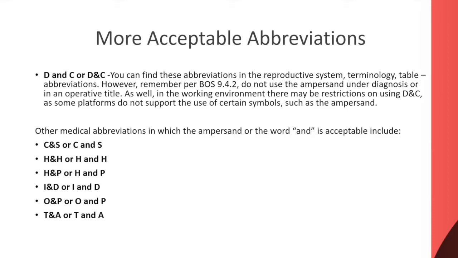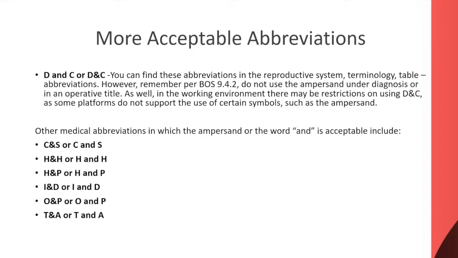And other medical abbreviations in which the ampersand or the word and is acceptable include CNS, or H and H, H and P, I and D, O and P, and T and A. So any one of those are acceptable other than under diagnosis or operative names of operations under the operative title. Okay.